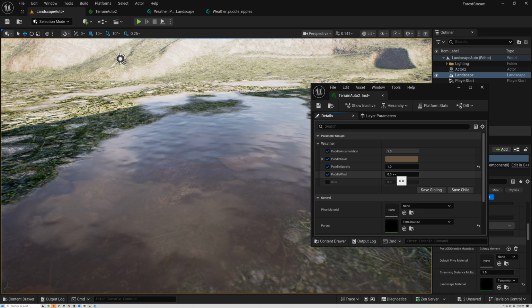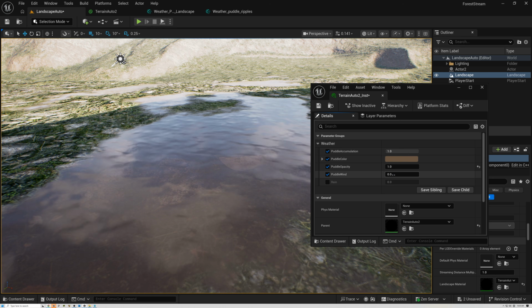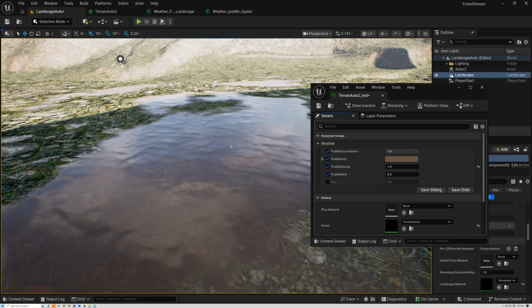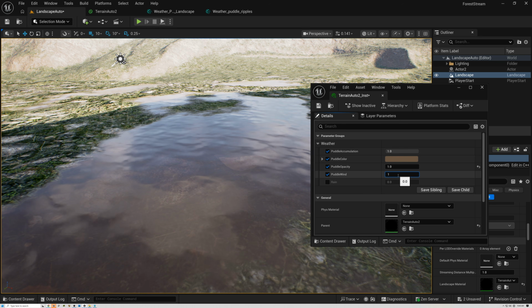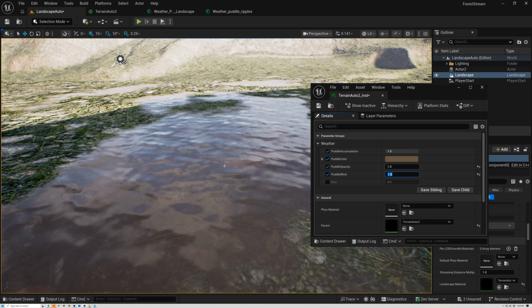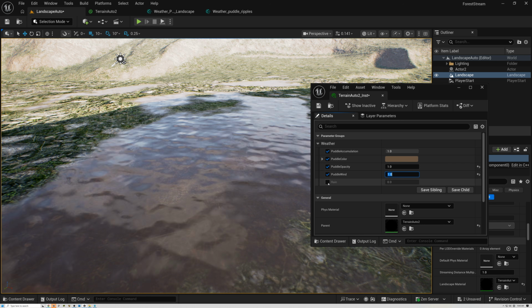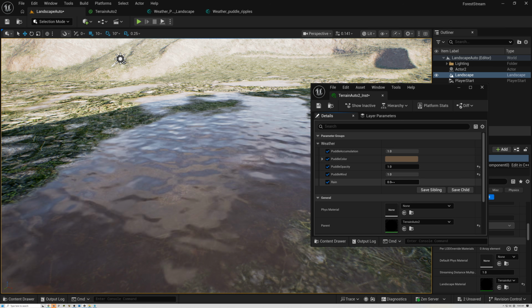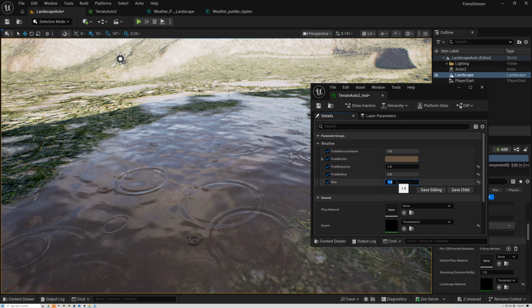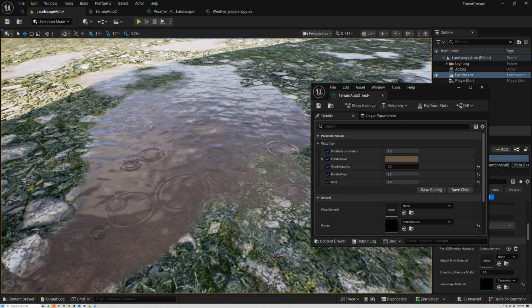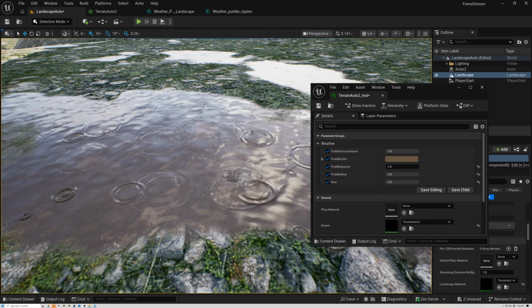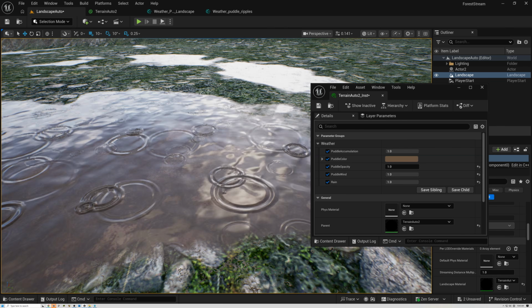So puddle wind is set to 0, which makes the wind kind of weak looking. But if I turn this up, you can see it strengthens the wind. And if my weather is raining, I can turn on rain and set rain to 1. And now you can see I get really nice looking ripples in my puddles as well.